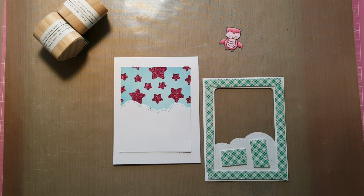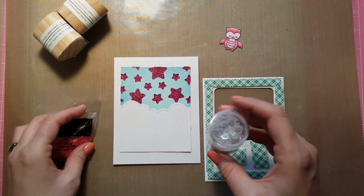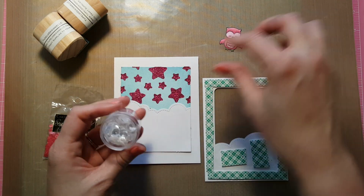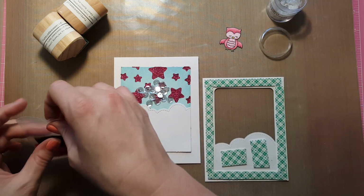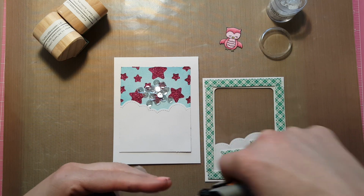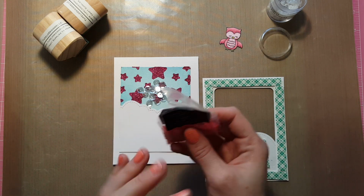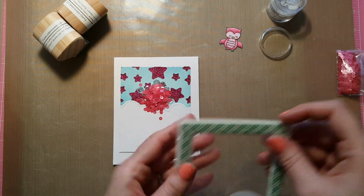So now I'm going to bust out my shaker bits, and I have got some sequins from Cartwright's. So I have some 8mm moonshine, and then I have some 4mm rose flat sequins. So I'm going to go ahead, and you can see I haven't even opened these ones yet, so I'm going to bust those open. And I'm going to put a bit of these, and I'm actually adding quite a bit here because it is a pretty big shaker window and I want it to look full.